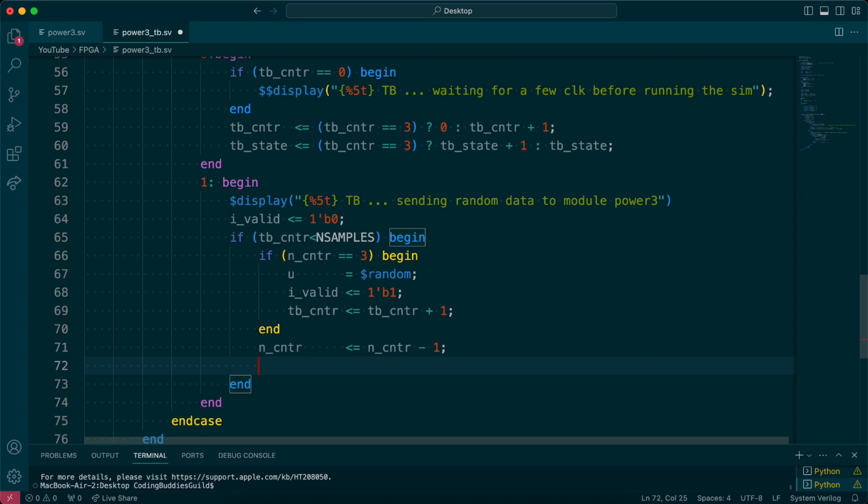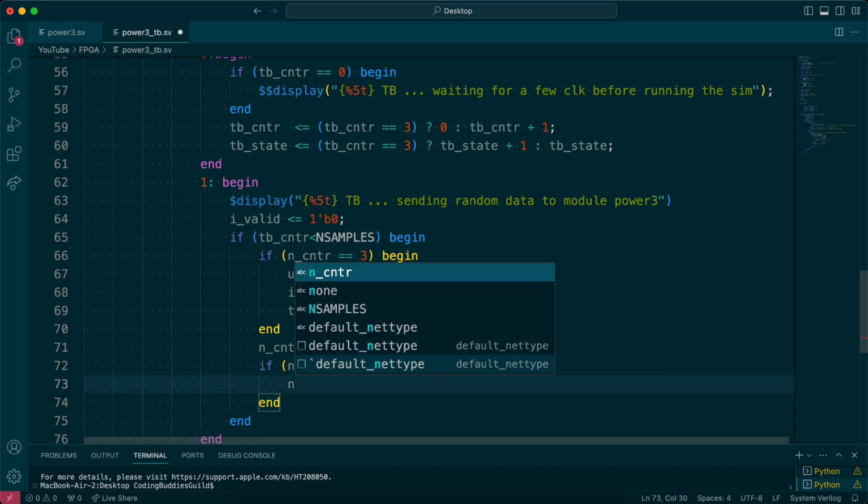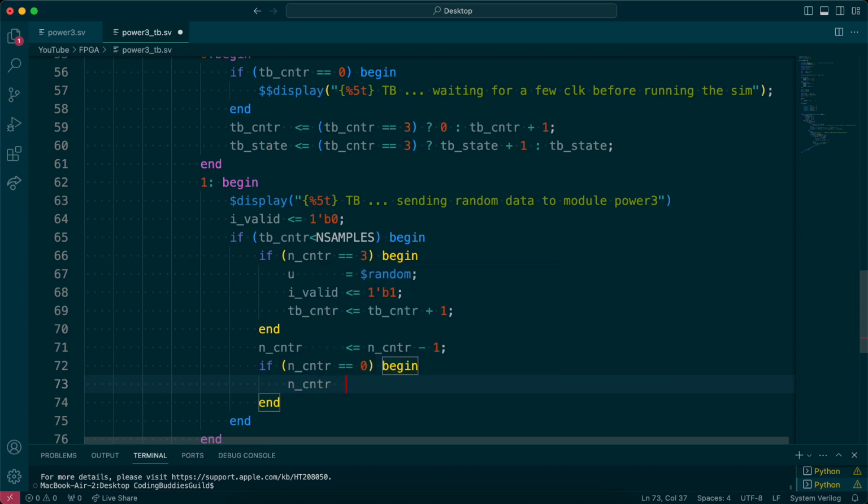If end counter is 0 now, then begin. What we want to do here is set end counter to 3, which makes it ready for the next one.